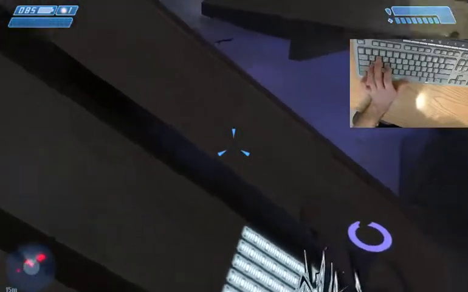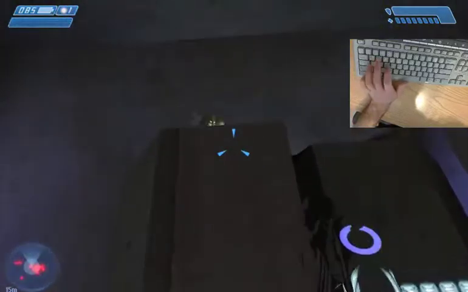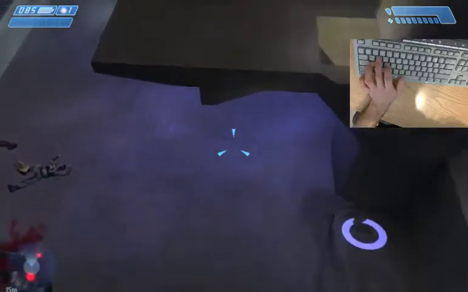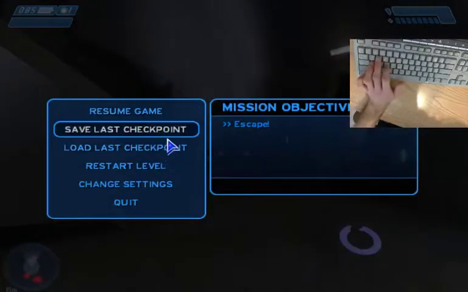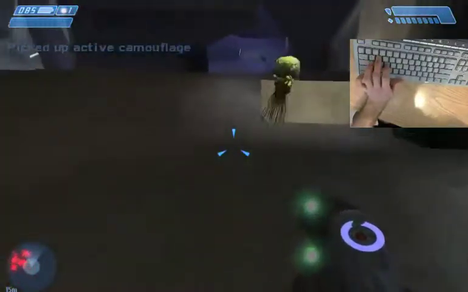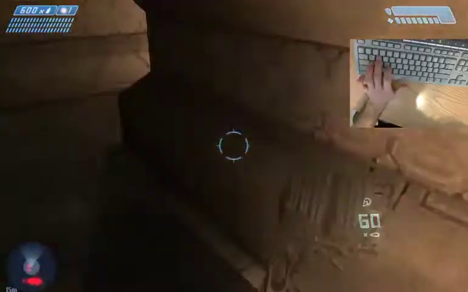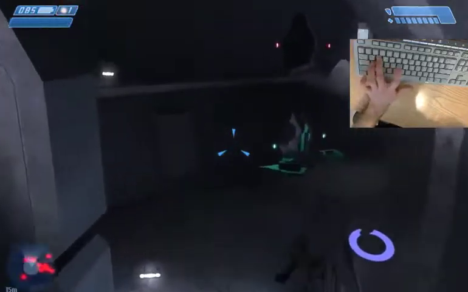Okay. When you get to this point, kind of go forward until you're on this part of the slope. And again, do the same thing as we did before. Hold forward, and then immediately afterwards press jump. So that's all you need to do, but I'm going to do this faster now so my camo lasts. When you get camo, you want to do it as fast as possible. Okay. You don't really need to pick up a shotgun, but if it's there, you might as well. Just follow this path I'm taking.